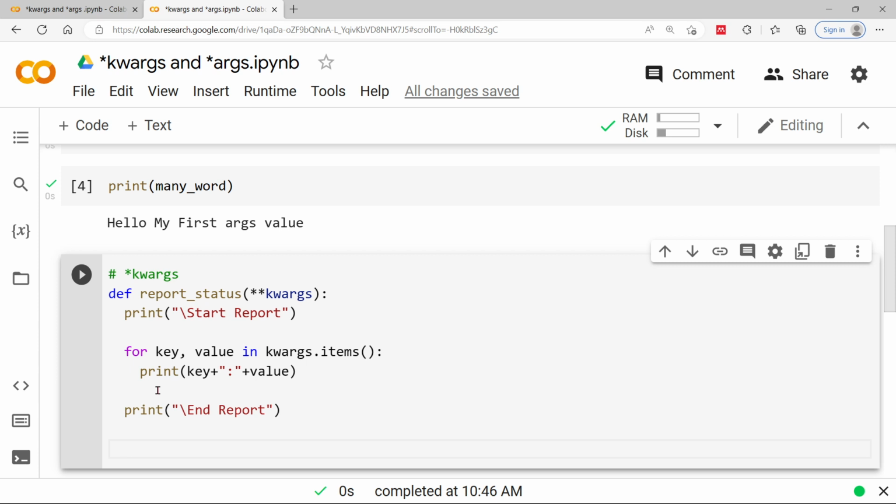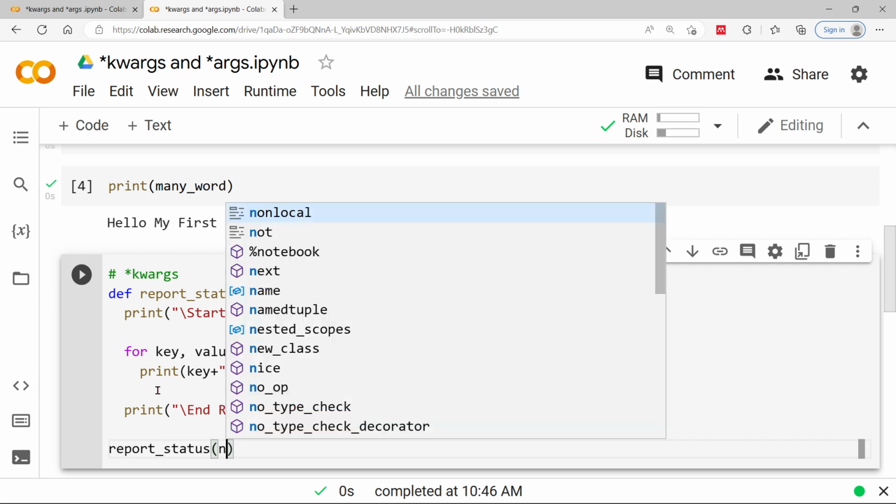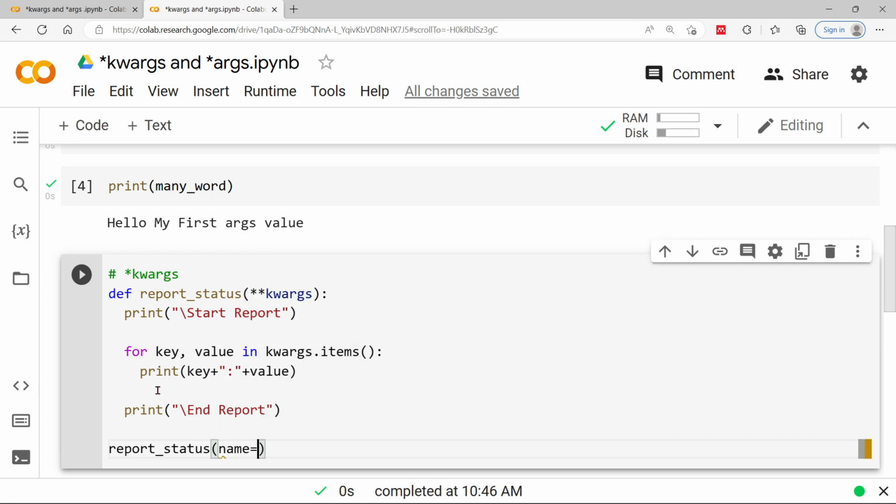Now I am going to call this function, report status, and inside this report status I am going to print name, let's say any name here, and then affiliation, what would be the affiliation of that person. Let's say supervisor is the affiliation of that person.